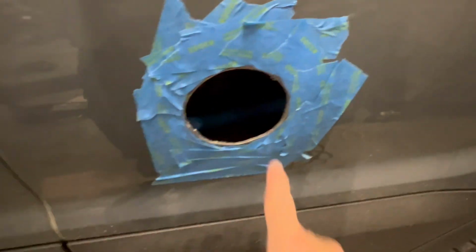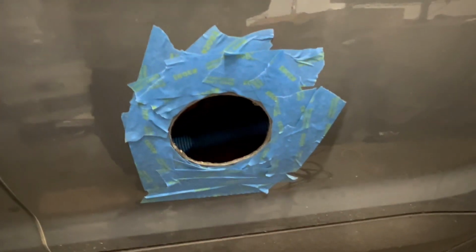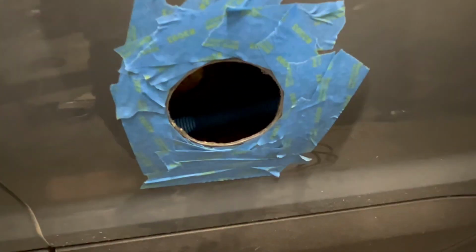Since the jigsaw leaves such a rough edge, I filed that down and now taped it off so we can put POR 15 on there. We're changing things up here a little bit.